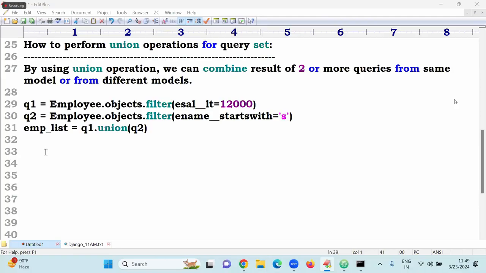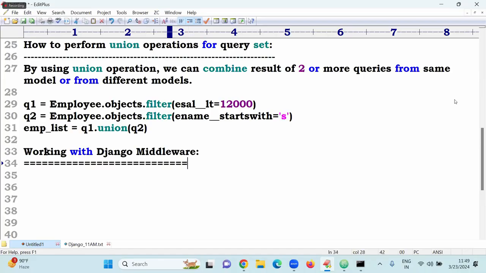Sir, first check this one. Next one is working with Django middleware concept. Maybe the 12th or 13th chapter. Django middleware, 13. After 13 there are 14, 15. 2 are there.